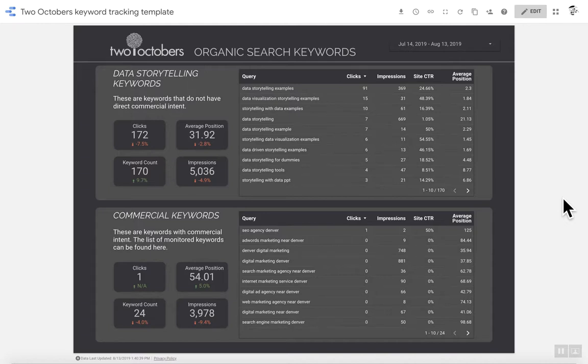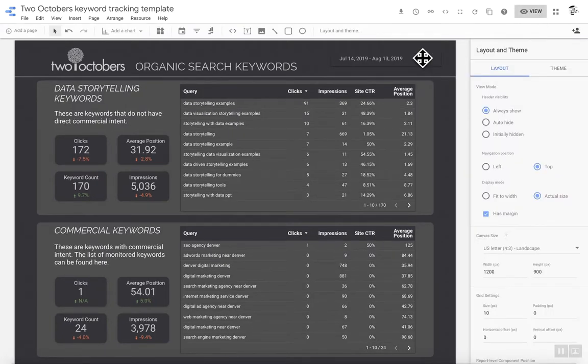I mentioned that the goal of the top panel is to keep track of data storytelling keywords related to an initiative to develop content around that. But I also wanted to show you the idea that you can compare different topics. In this case, I'm using these commercial keywords as a topic, but that could be a different content initiative, or two aspects of the same initiative. Really, the point is that each one of these panels could be a different topic area. So let's dive into the dashboard and have a look at the ingredients.